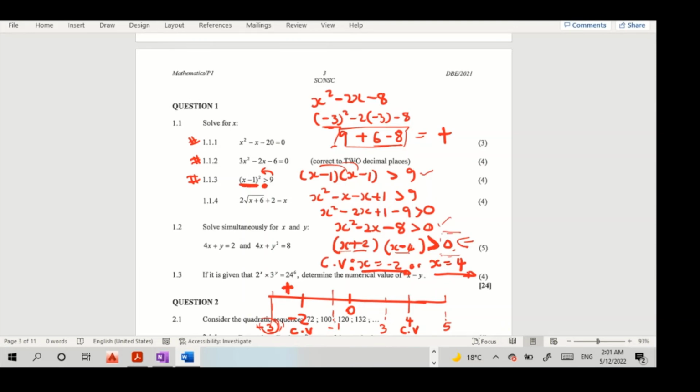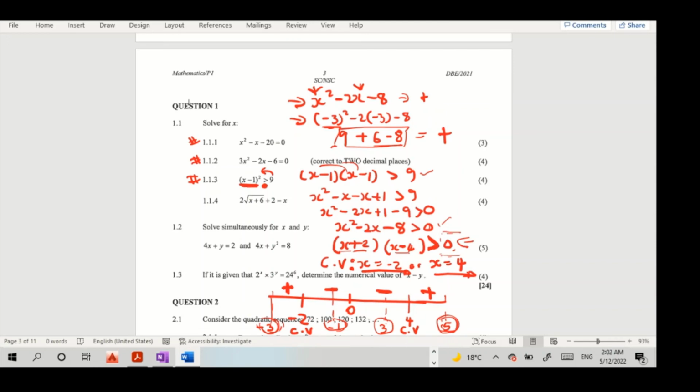And then if you test either minus 1 here or you test 3, which is between your critical values of minus 2 and 4, you should get a negative sign. So you're not interested in the value, but the sign of the value that you find when you substitute in your standard equation, right? And then you're going to test any value above your critical value of 4, which in this case is going to be your 5. So you're going to put your 5 here at x and see the solution that it gives you. If it gives you a solution that is positive, then definitely you're going to write it there, you see. Which is what I found.